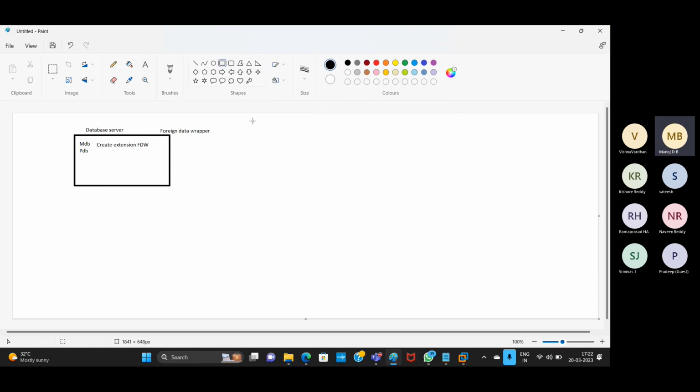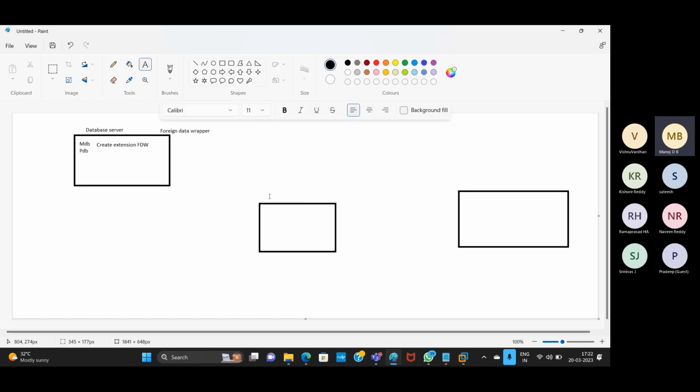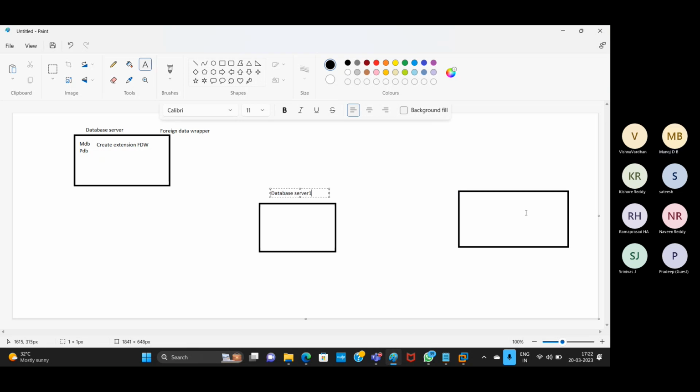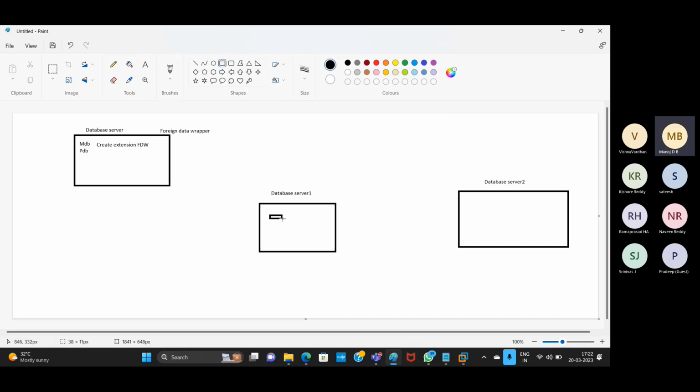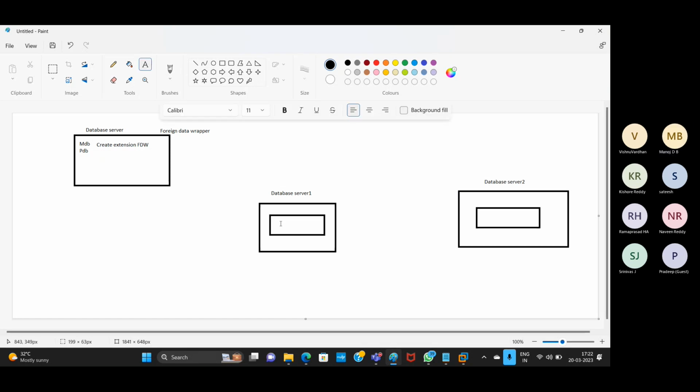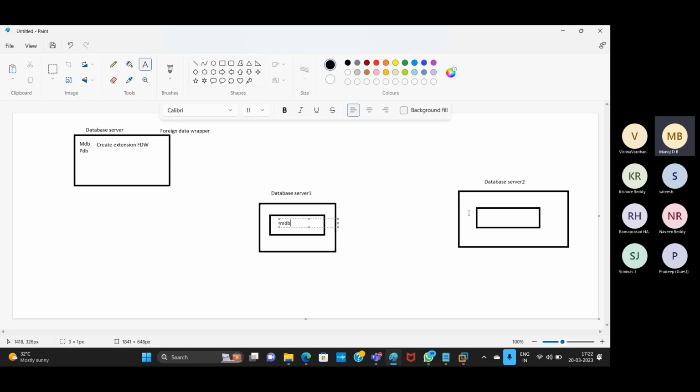For example, if you want to connect the DB link from one database server to another database server, this is one database server, called database server 1, and this is another database server, database server 2. This is MDB, and the PDB database is on the other database server.